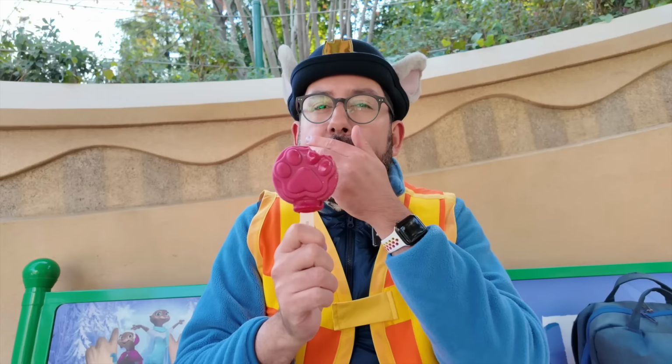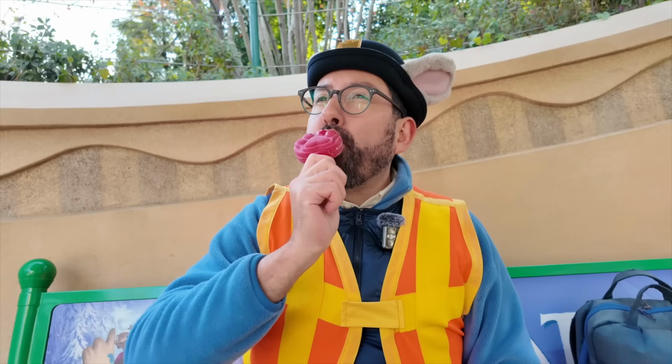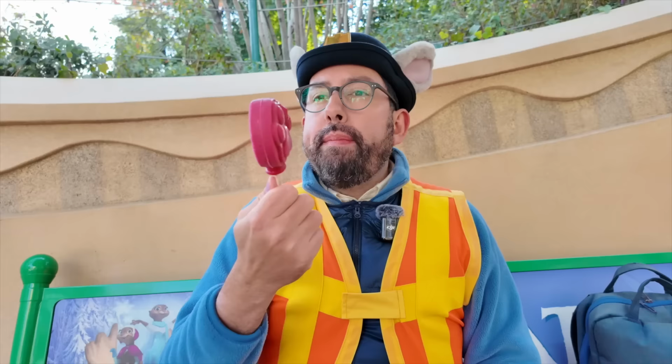I kind of wish it was bigger. After that gigantic marshmallow we had, I want, like, give me a big old thing of ice cream. Huh. I'm trying to think of what to rate this. My heart is saying 3.5 with this. I just wish the cherry flavor was a little bit more prominent, but the presentation is brilliant. Also, I wish it was bigger.